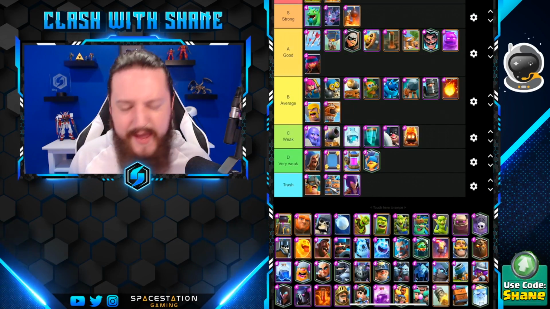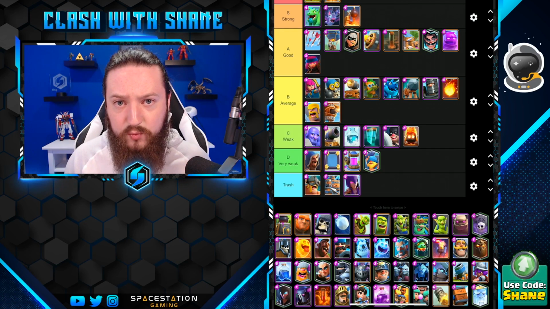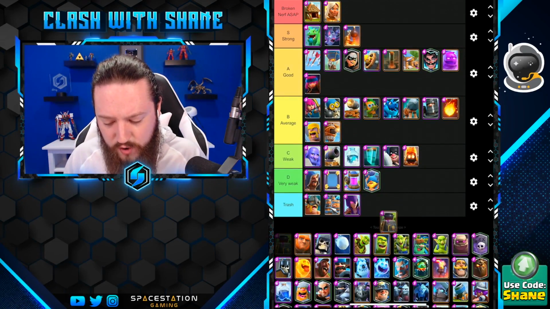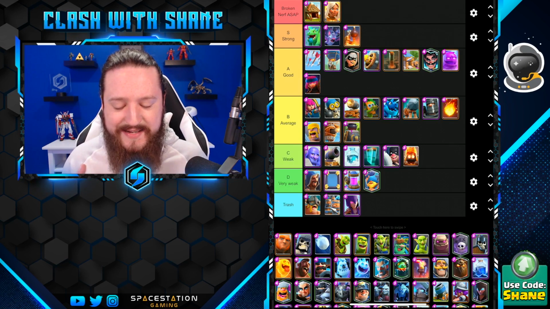Flying Machine, average. It has its use cases. It has a very, very long range. Obviously, it isn't dominating the meta right now, but it does have those use cases when it is effective. So I definitely think it's an average card. Furnace, I think, is somewhere between weak and average, but I want to rank it on average right there because it does have use cases. It's not a terrible card.